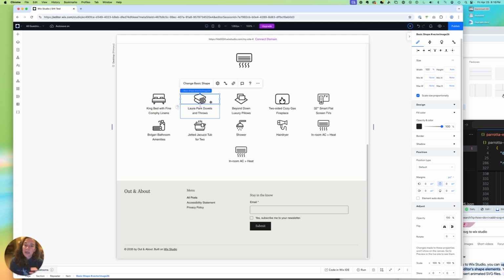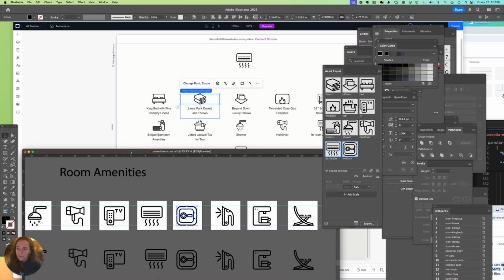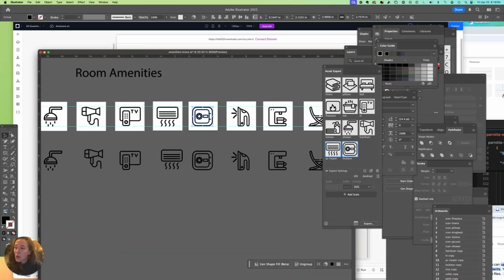So what this meant I needed to do to get consistent icons is I needed to come back into Illustrator, and instead of aligning them with my artboards, I put in these guides and I actually made them and adjusted them so that they were all the same height. And that is how I'm basing mine.